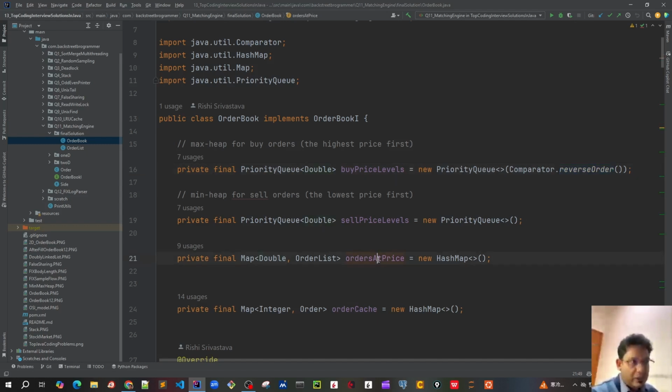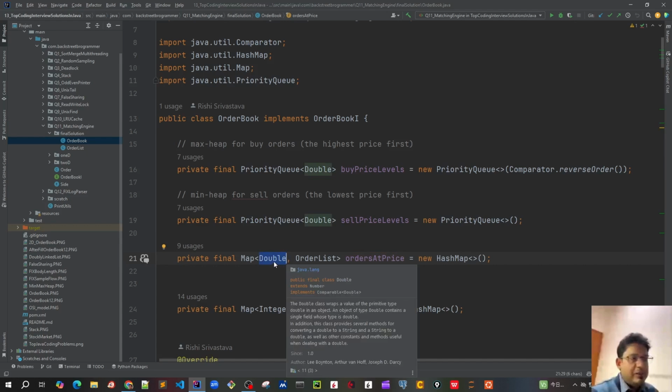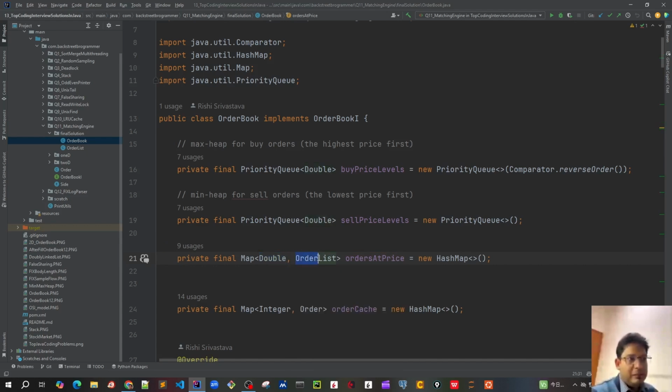Now here goes our main implementation logic, which was different from the previous implementation that we have done. Here we are maintaining this map of each price level. For example, we discussed that for each price level, we will be maintaining a doubly linked list, which I have implemented as an order list here. I'll go through it again. The head would contain the best time priority order in that. And the order cache we already discussed, we'll be using for amendments and cancels.